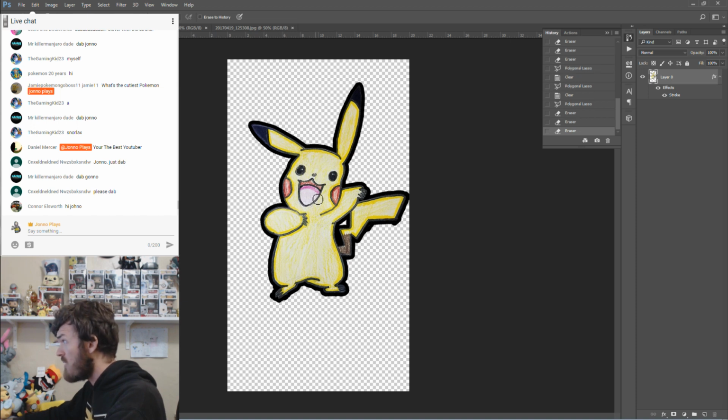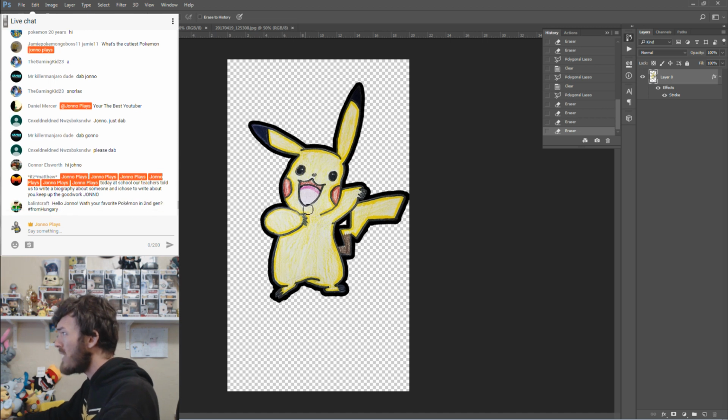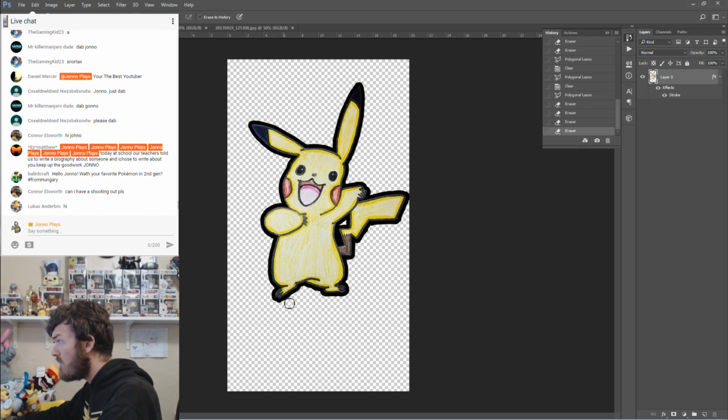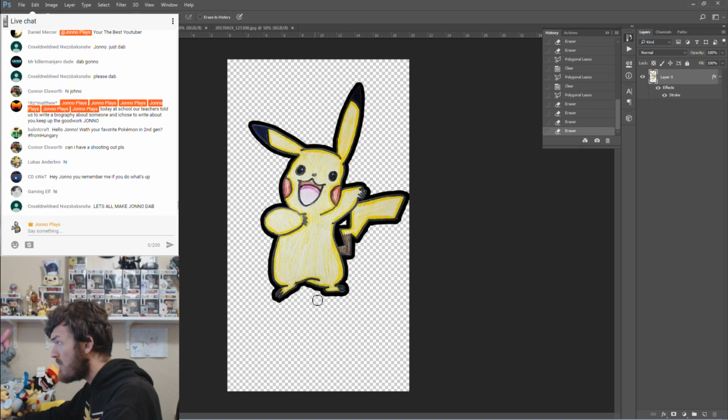So this is the kind of stuff where I really get down into the nitty-gritty details, and I delete all this stuff. And basically what I'm looking for is anything that does not have a straight line. Pikachu should have a straight line all around him, and that's why I like isolating this particular Pikachu. He's got really clean lines, like super clean lines, and that helps me with this part right here, which is the most difficult part, the extraction of the subject matter. So we're extracting subject matter here.